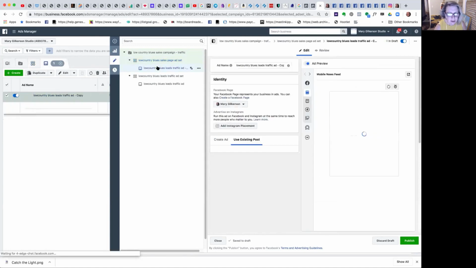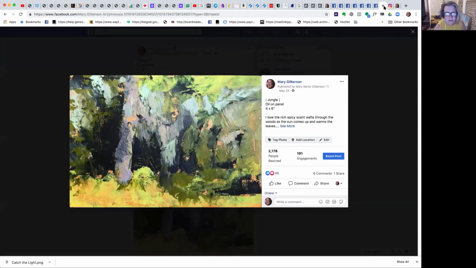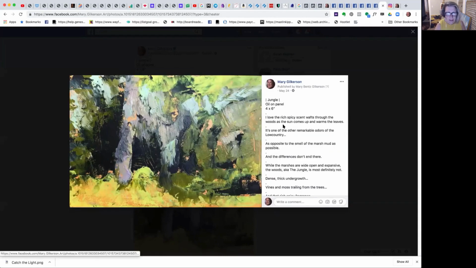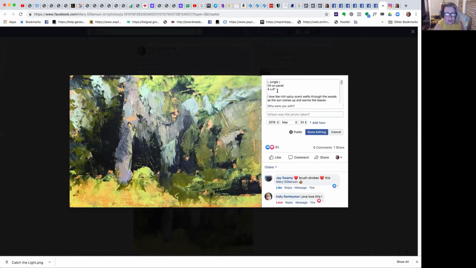Then I need to put in the correct post. And the post for that was this one. And again, if I need to edit anything in here, it's now or never. So let me refresh that so that I can get it to show me the post option to edit. I want to get rid of periods.